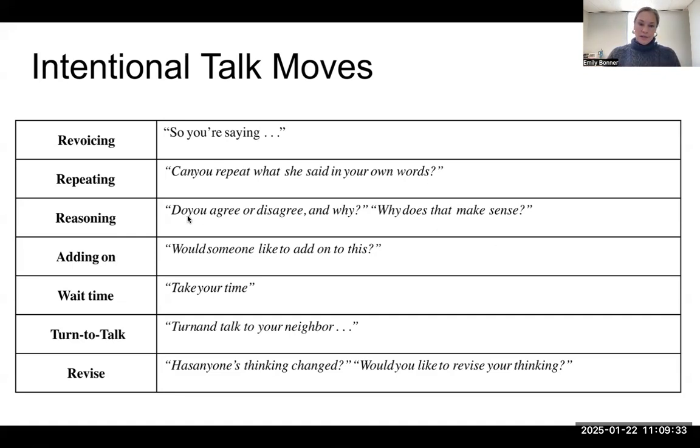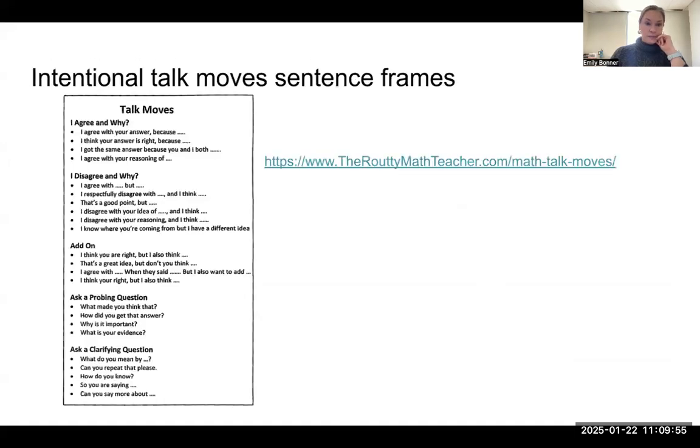You can also ask students if they agree or disagree. This is important to normalize when students make mistakes, to allow other students to disagree. That creates some really good discussion. So I just wanted to throw these here as a resource for you when you're trying to think about what am I going to say during my lesson. These are some really good things to lean on.